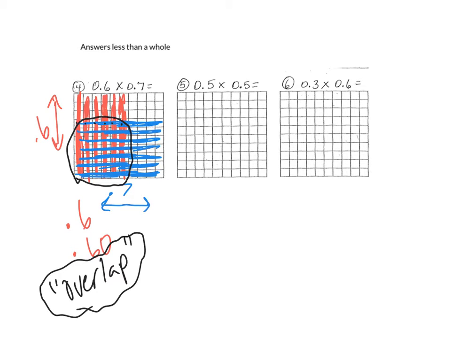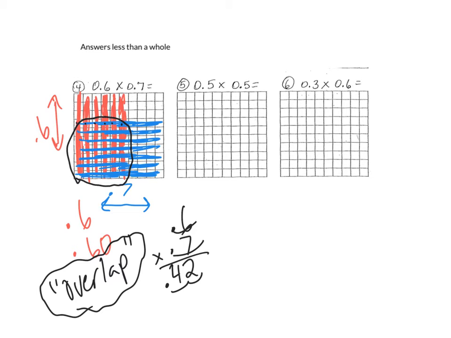I mean, you could go algorithm here. This would be the algorithm. I could put 6/10 times 7/10. Again, 7 times 6 is 42. But if I moved my decimal correctly, then I would get this answer of 42 hundredths. A lot of kids might understand that algorithm, but they truly don't understand, why is it hundredths? Why are we only getting something in the hundredths here? And so now with this model, I can prove it.